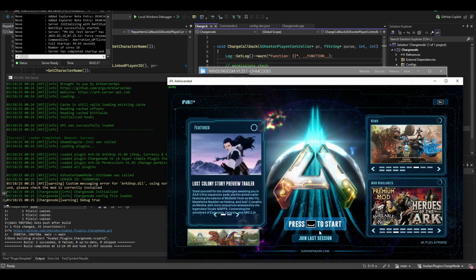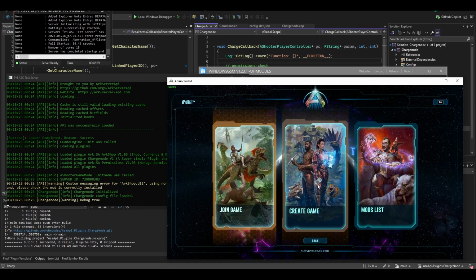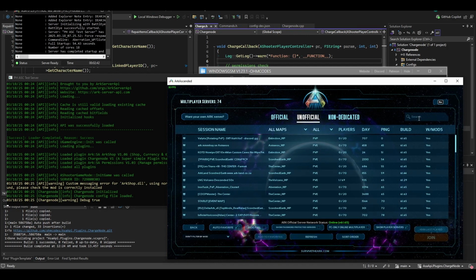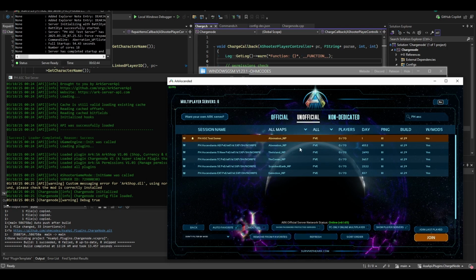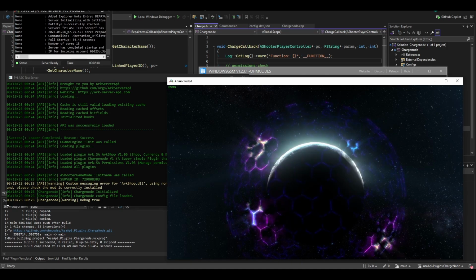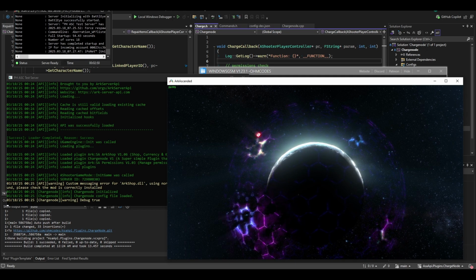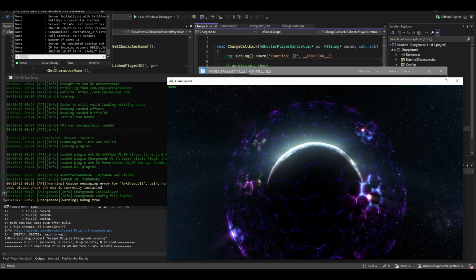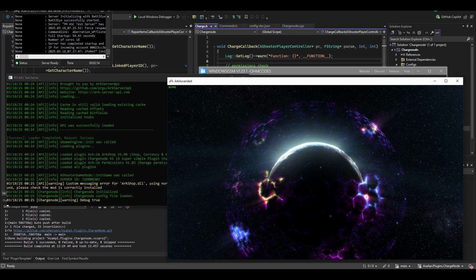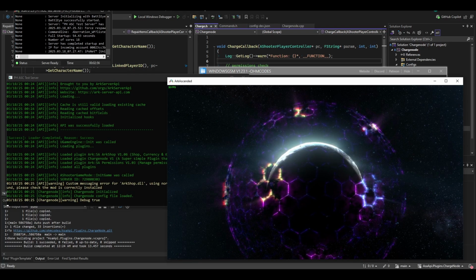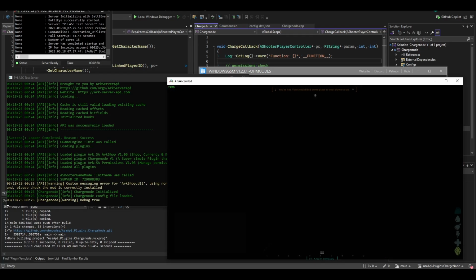Okay, so the server's up. You can see the status. It's on the loading screen now. They are just after joining here. Let's see. Taking a bit to load up.